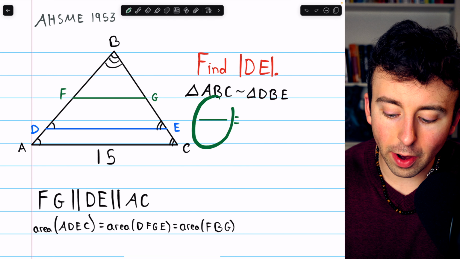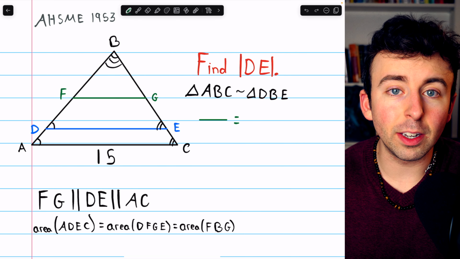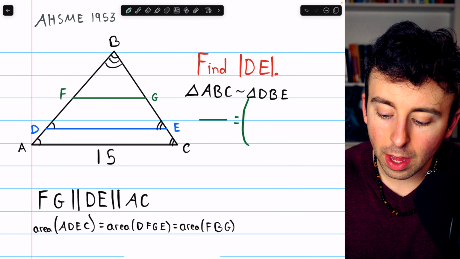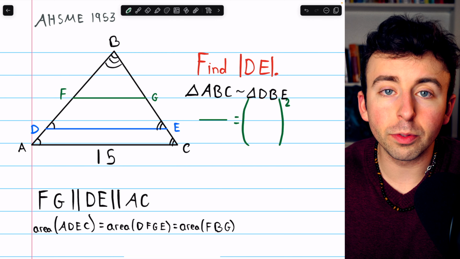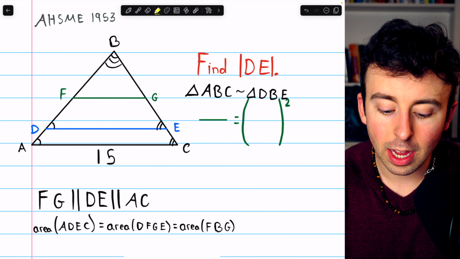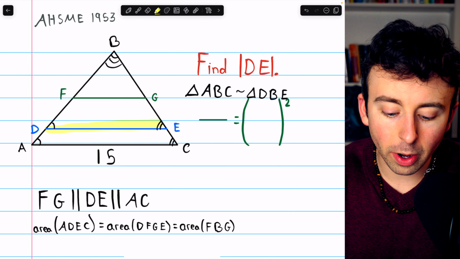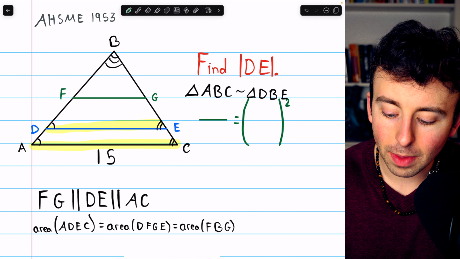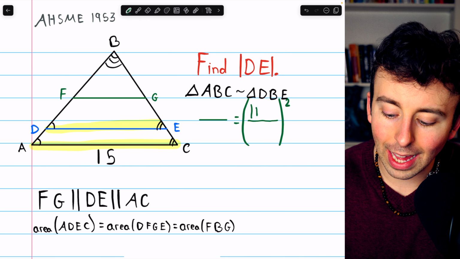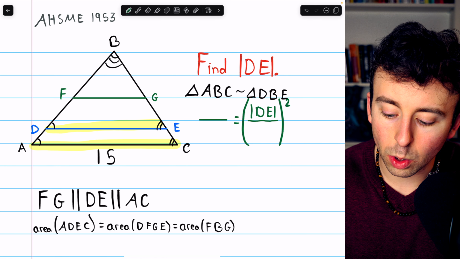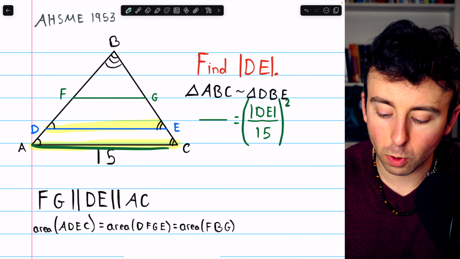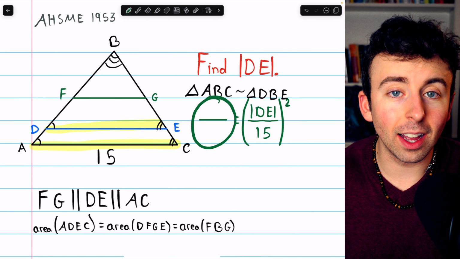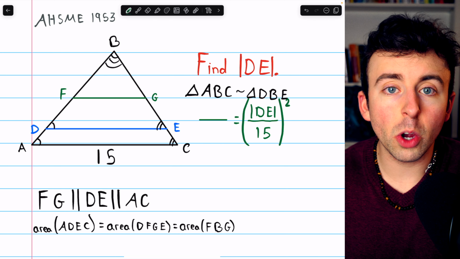So I'll put the ratio of their areas over here on the left. It's pretty easy to figure out, so we'll write it in a minute. But it's going to be equal to the square of the ratio of two corresponding sides of the triangles. For example, the side DE that we're interested in corresponds to the base of the bigger triangle, which has a length of 15. So the square of that ratio, the length of side DE to 15, the length of the base of the bigger triangle, the square of this ratio has to equal the ratio of the areas because they're similar triangles. Now, what is the ratio of the areas?